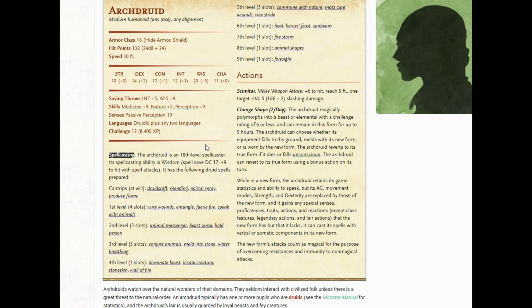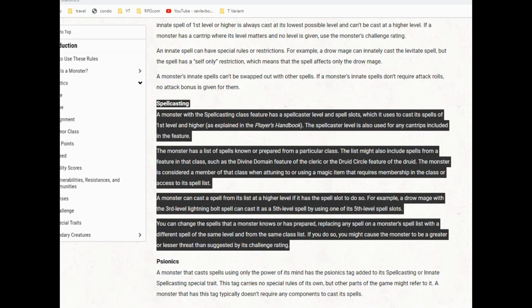Well, if we look at the wording, it says the Archdruid is an 18th-level spellcaster. Now again, not necessarily a Druid, it's just a spellcaster. A spellcaster isn't a class, or it's certainly not a Player's Handbook class, and it's not defined as a class anywhere within the rules. Now, if we look at the Monster Manual, what it says is, Spellcasting: a monster with a spellcasting class feature has a spellcaster level and spell slots. So again, not class level, spellcaster level, which it uses to cast spells of first level and higher. Spellcaster level is also used for any cantrips included in the feature.